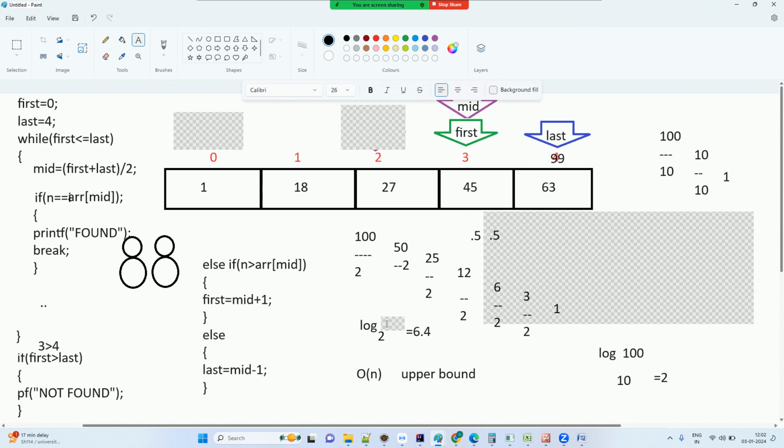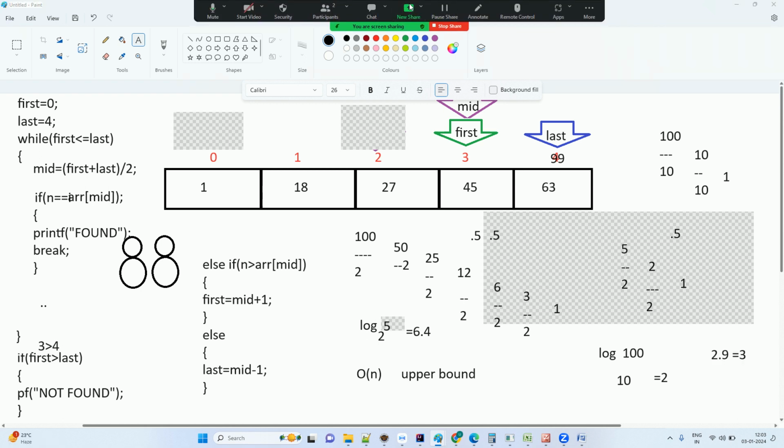How many attempts does it take to go from 5 to 1? Log of 5 to the base 2 gives me 2.5. So let's keep the 2, carry forward the 0.5, and then again. Even if it is, let's say, 2.9, we take it as 3 max to max.